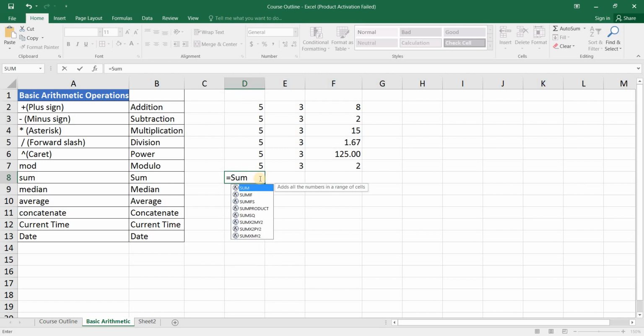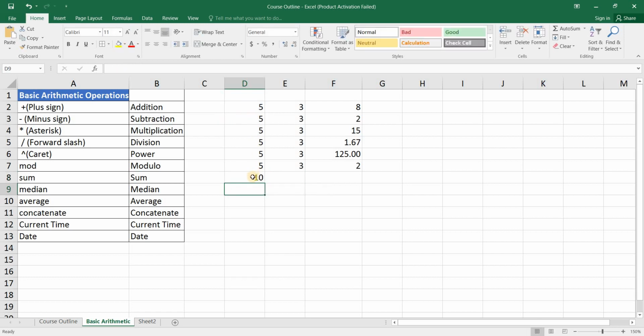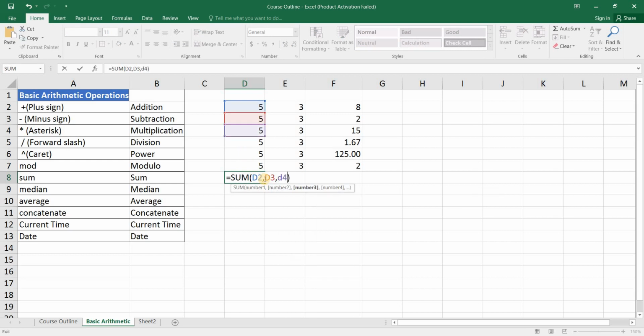then open brackets. Basically, sum will add the numbers you select. So you start from this, and you can say sum of this and this, which is 10. But what if I want to sum this whole line together? Will I be writing D5, D4?